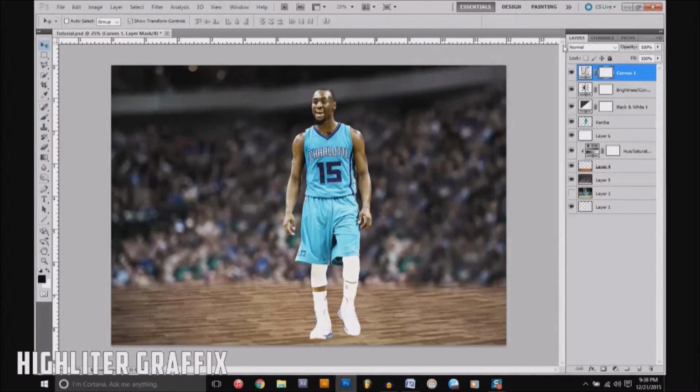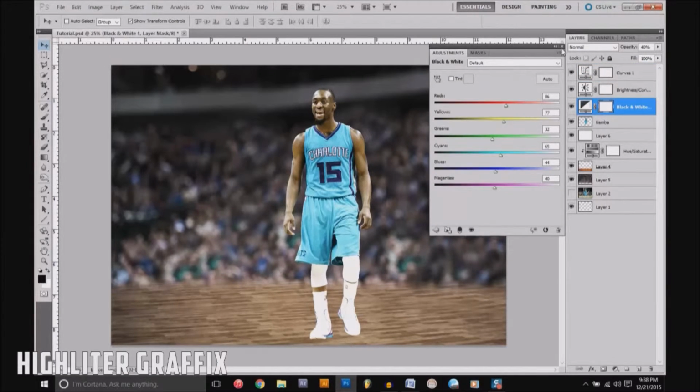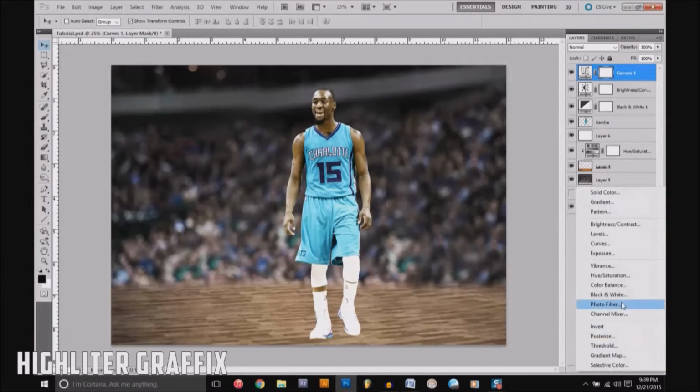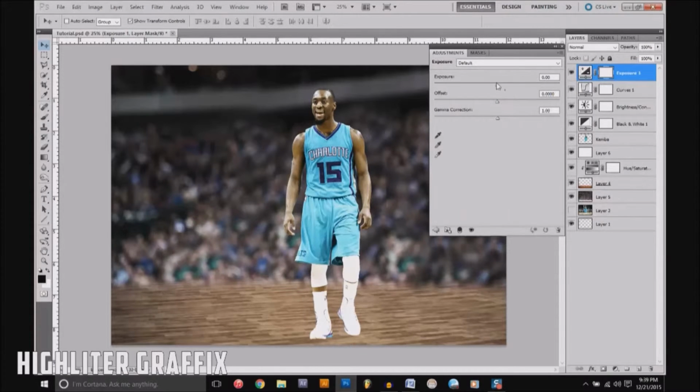So I'd say, and again, you can always go back by double clicking on these, not the layer masks to the right, which hopefully I'll cover that. But so another one I use, let's do exposure. And again, I'm not a professional at any of this, just my hobby. This is what I do for everything.